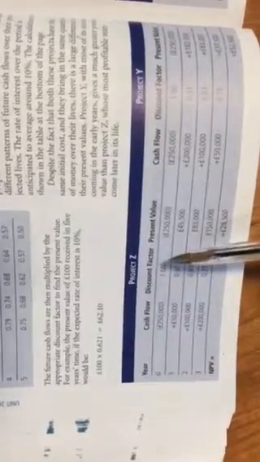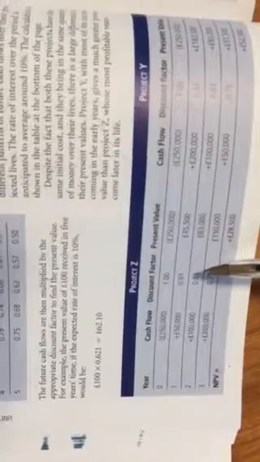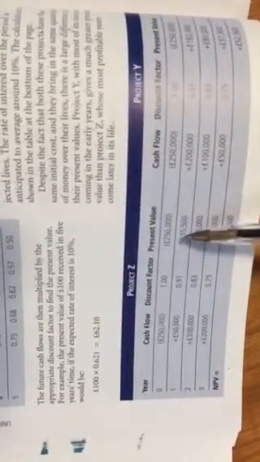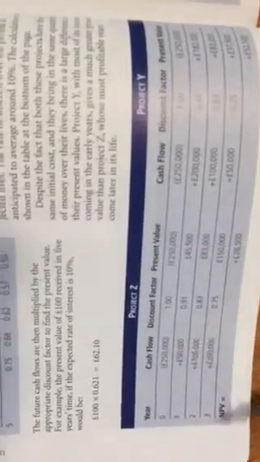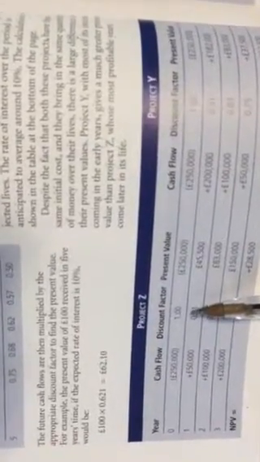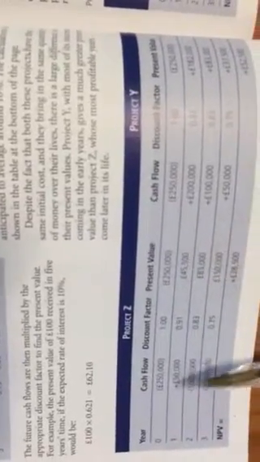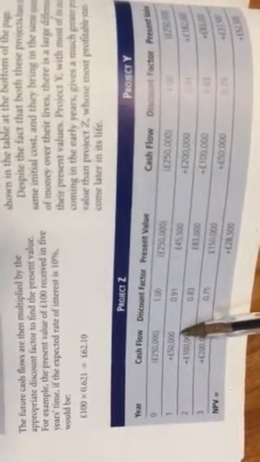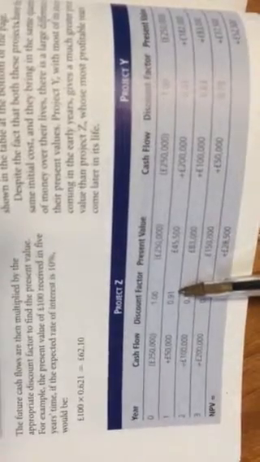So if we talk through this particular example, comparing project Z and project Y, the discount factor and how it's used in terms of calculating present values will become clear, hopefully. If we have an investment here, an initial outlay of £250,000, £250,000 today, discount factor times 1 is worth a present value of £250,000. In year 2 here, we've got a net cash flow of £50,000 at a discount rate of 10%.